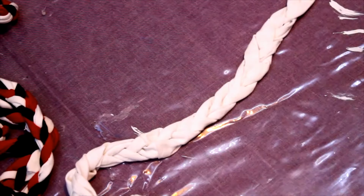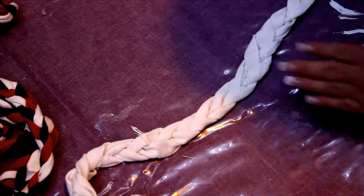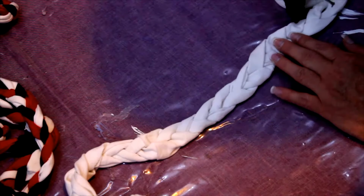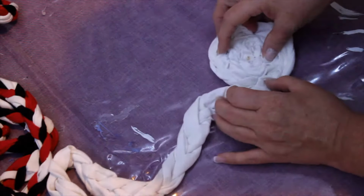I glued everything all together. Instead of sewing, you can sew it if you don't want to use a glue gun or if you don't have a glue gun. But I like my glue gun.